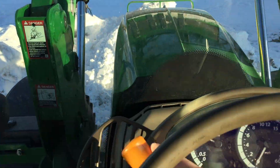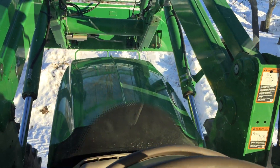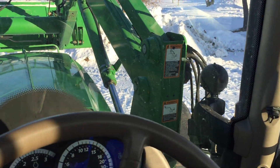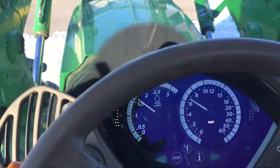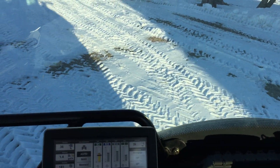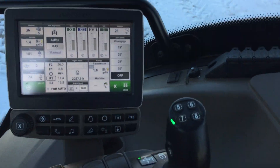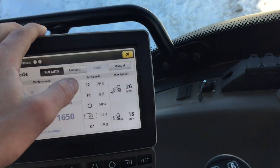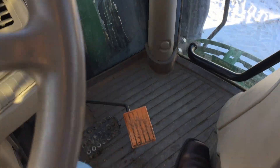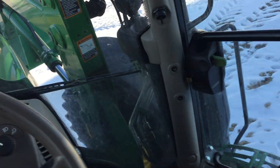It has a left-hand reverser obviously. One of the things I was going to say — with these IBTs you have really fast reverse speeds, which is a big deal. I can't change this until I'm in park or neutral, but you can switch it to pedal mode. You've got your pedal right there and it just runs just like a car. I'll show you real quick.